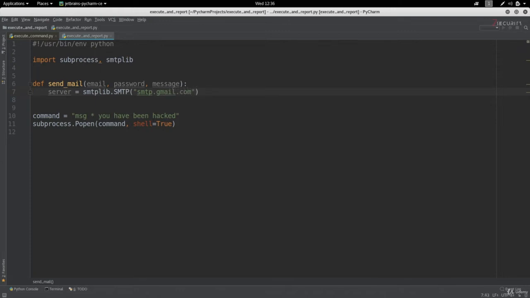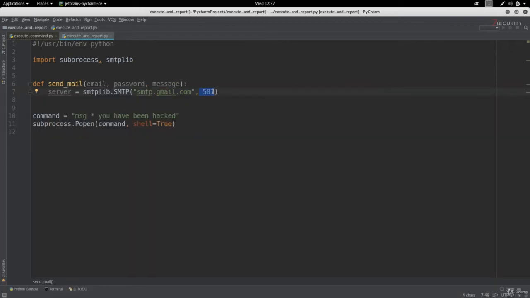And the second argument in here is going to be the port, and Google runs their server on port 587. So I'm using this port and this server because this is Google's server and this is the port that Google runs their server on. And this full line right here will create an instance of an SMTP server. It's going to store that in my server variable so that I can use this in order to send my email.